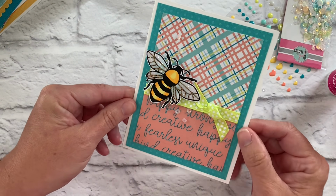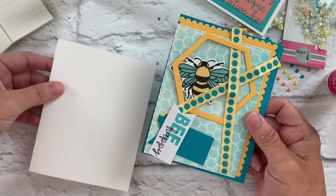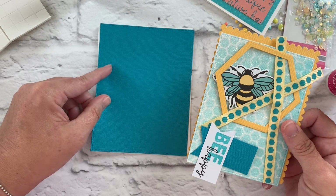All right, so there we go. There's our finished card. Ooh, and I just love the little sparkle and shine that adds to it. Okay, for our next card, I have cut out a teal piece with our stitched rectangles, set one.